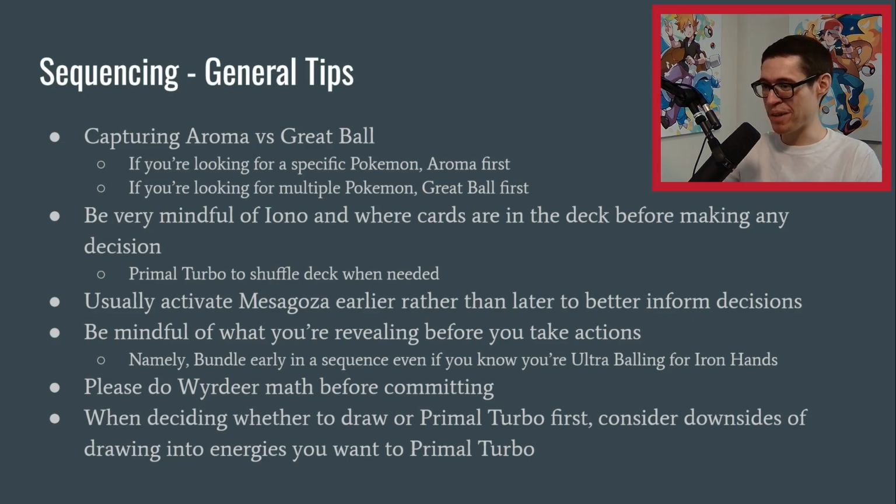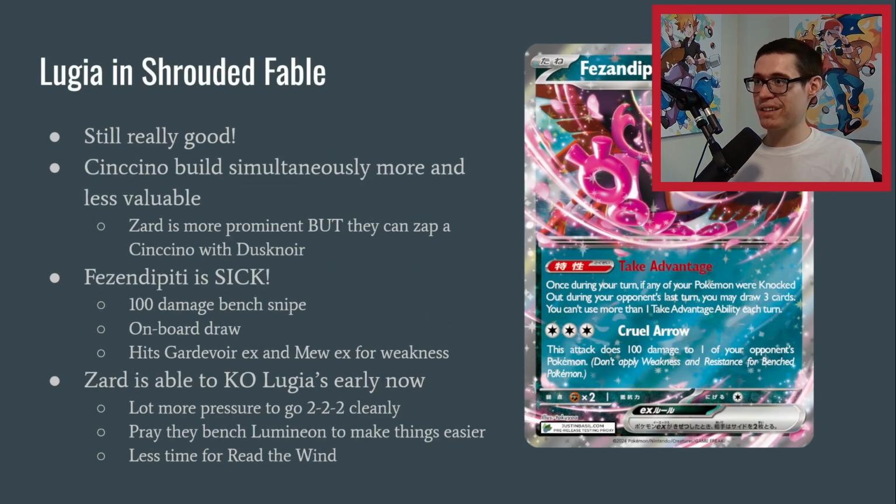I believe in you. And then when deciding whether to draw or Primal Turbo first, when I say draw, I mean like preventing with Iono or Professor's Research, consider the downsides of drawing into the energies you want off Primal Turbo, because there will be times where it's like, okay, well, if I research, I'm more likely to hit this combo, but if I draw into Legacy Energy, that kills the combo completely, because then I can't Primal Turbo, because I want to research and I want to attach this double turbo in my hand so I don't lose it, and blah, blah, blah. Just really try to think through that kind of downside before you decide if you're going to research or Iono or whatever before you Primal Turbo. And if you're like, okay, I need to hit this combo no matter what, and I need to make sure I have Legacy Energy attached from Primal Turbo because I already did my attach, then just Primal Turbo first.